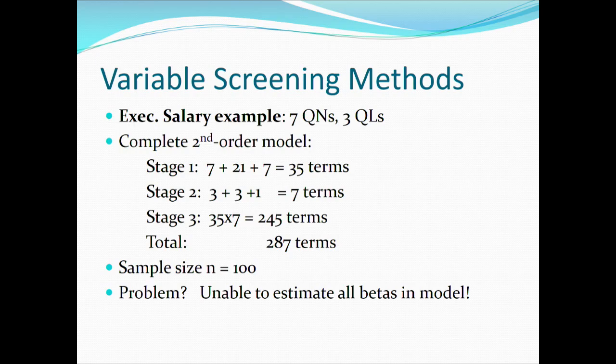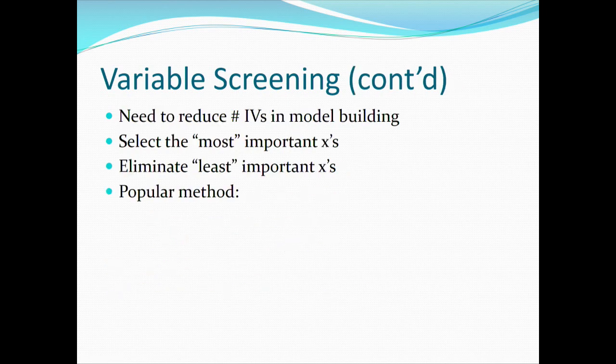Well, let's try to sift out or screen out the more important predictors from the least important predictors. So we're not saying that none of these variables are important. We're saying that some are going to be more important than others. That's all. We're going to kind of rank them. Let's sift through and find the most important predictors and separate those from the least important. Okay? And that's called a variable screening method.